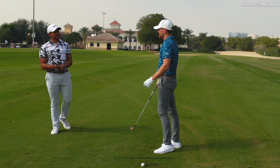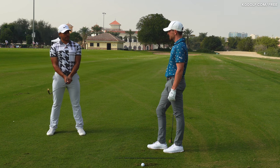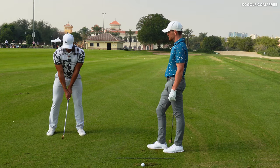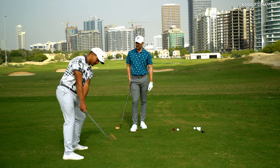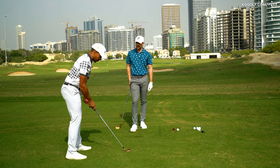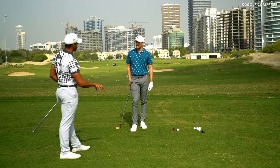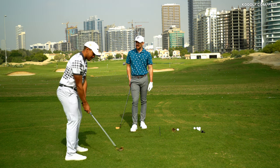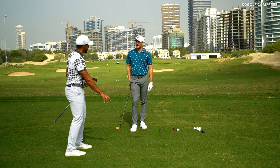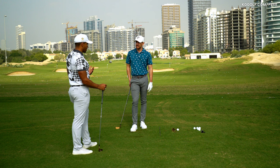A good test of any drill is how much you can actually use it on the course. Standing there, if I want to hit one a bit harder, starting with the heel just up a tiny bit is a good trigger — there's the start of my backswing. If I want to give a driver a little extra, you can do the exact same thing, and no one would even know you're doing it. The step drill is great, but you're trying to work out ball position and then your left foot's gone somewhere different — there's a coordination element. Being able to use this as an all-in-one is better.